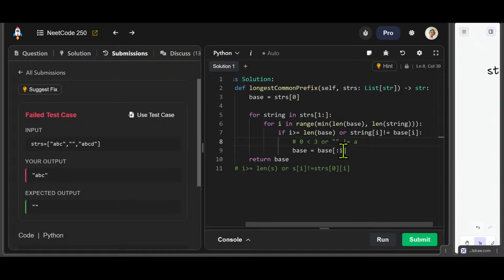So it'll slice at the 0. So it should be empty.